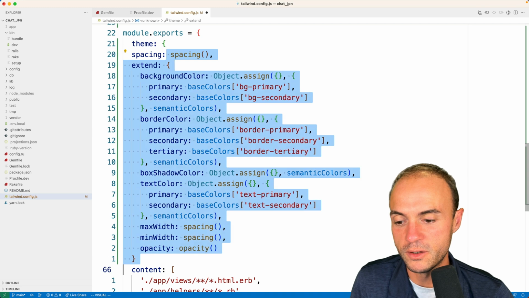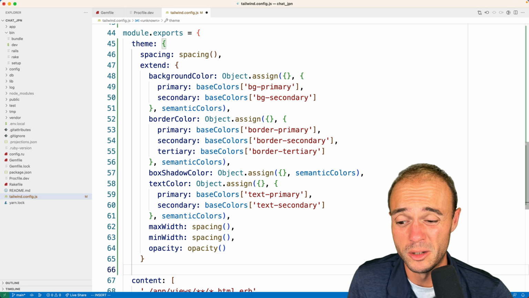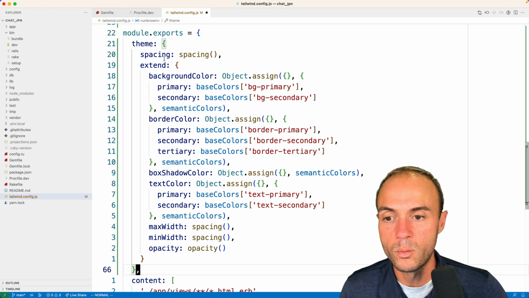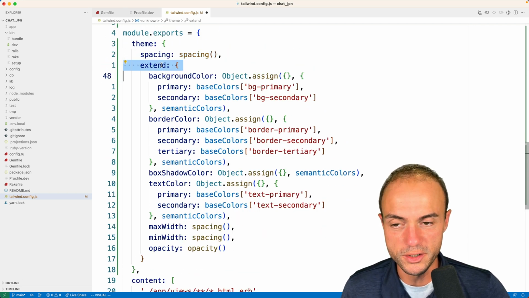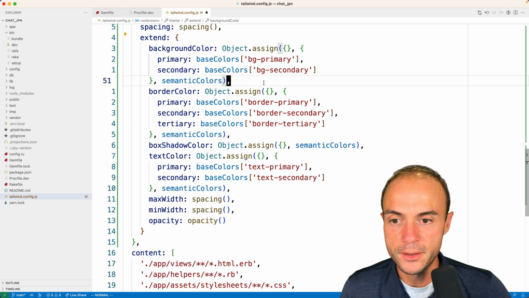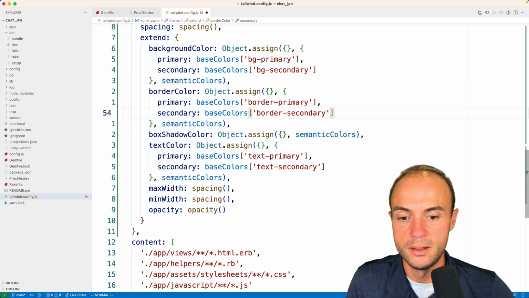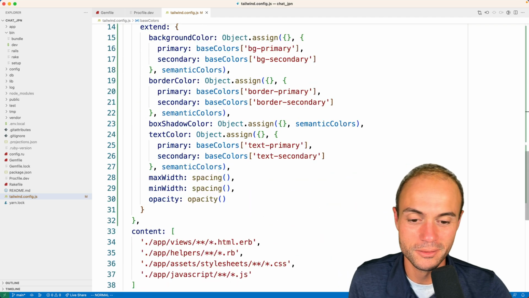The shape of this config file feels like something that's grown over time because it doesn't make intuitive sense to me, but also I'm a big dum-dum, so maybe that's just me. So I'm exporting a theme, which is defining this spacing, so overriding, and then this is stuff to extend, which gets munged in with the default theme. So it's not too silly. All right, so background color can be BG primary, BG secondary. Border color, border primary, border secondary, border tertiary. We're going to nix that one now because I'm not ready for 3 borders. 2 borders is good enough for you, I say.